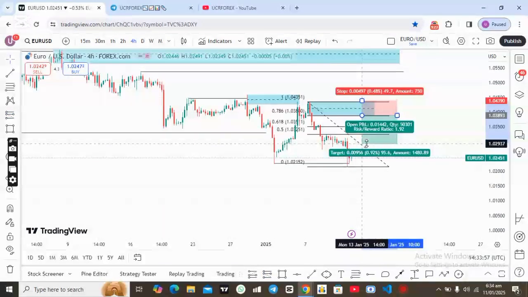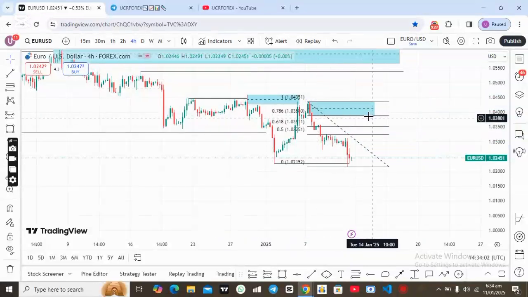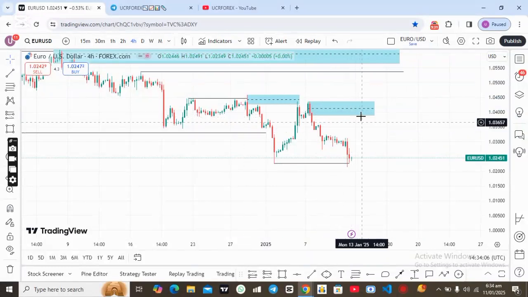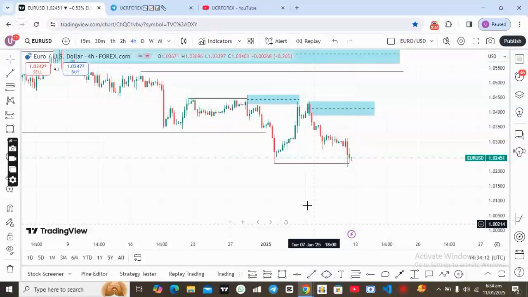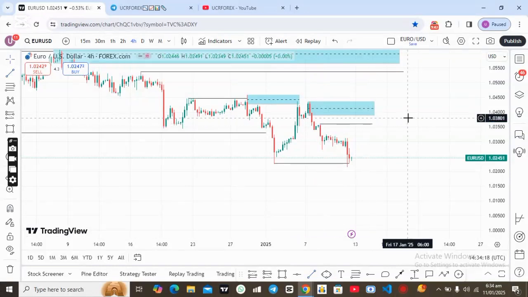That is big. So when I scale down to the 2 hour time frame, I might decide to reduce this zone, or let me remove this thing and go down to the 2 hour time frame to refine this 4 hour time frame point of interest. So let's assume that this is now our zone to sell from. When we scale down to the 2 hour time frame, we're going to refine it. Is there any liquidity? There's liquidity here. Look at it. This is an inducement just in front of that very particular point of interest.